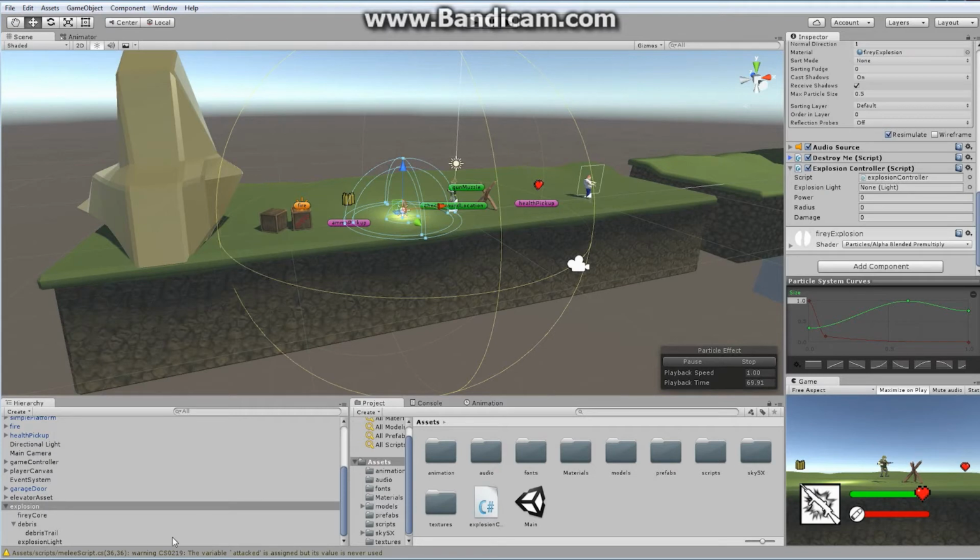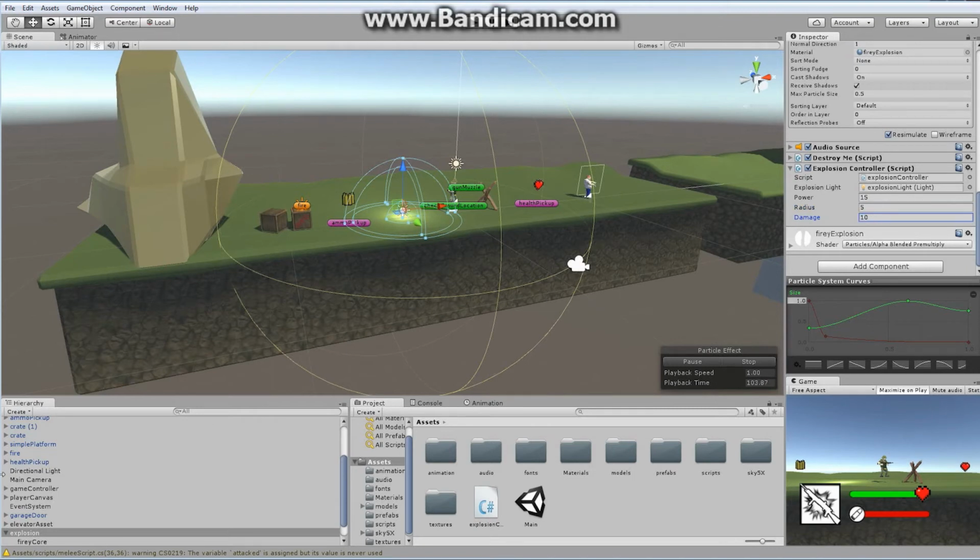So first of all, the explosion light is going to be the light that we included inside of our actual explosion. Let me shrink this down. I'm going to drag it and drop it in there. The amount of power we have is something we have to decide as we move forward. It's going to have to be something we play test for certain. So for now, I'm going to put in a random number. Let's put in 15. Let's put in a radius of, I don't know, 5. Again, this is all playtest numbers. And let's put in a damage of 10 for now.